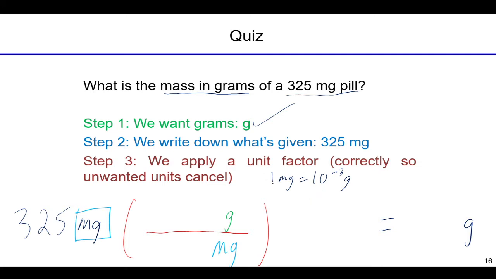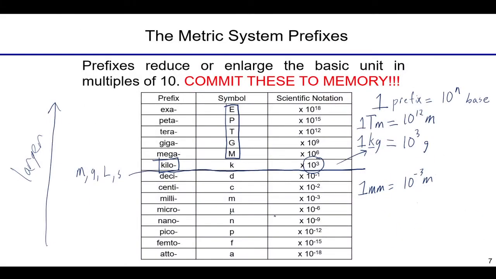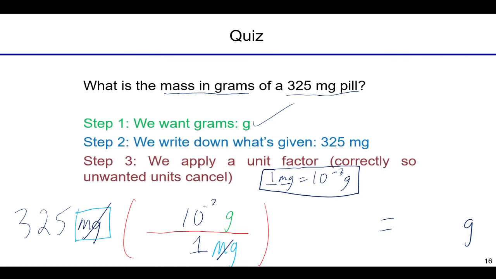And so I put the 1 with the milligram, right? It's easy because I've written the units where they need to go. Now I simply write next to the unit what is next to the unit in my identified unit equation. That's why it's important to memorize all these relationships we talked about last lecture, about 1 milli is 10 to the negative 3. So 1 milligram is 10 to the negative 3 grams. And so you can do this for nanograms or picograms or anything in this table.